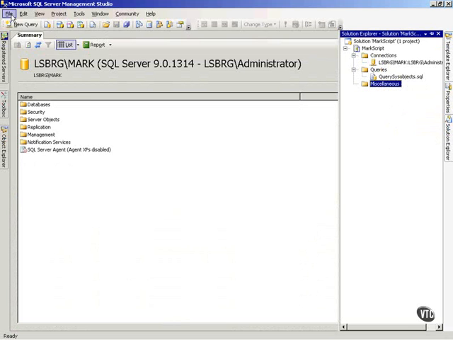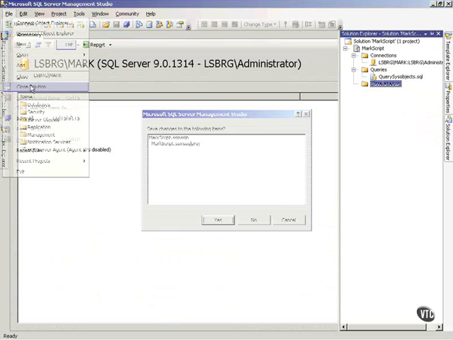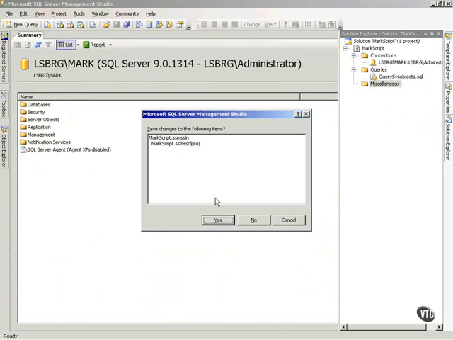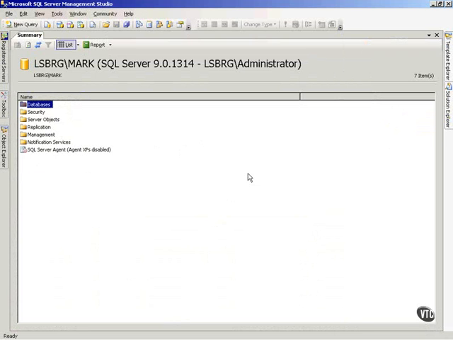So anyway, now, when I close this solution and it asks, do you want to save it, I can save it, yes, and then later I can open it back up. All my queries are together. Everything's in that solution together, and I can see exactly what I'm doing. I'm all together. I'm all organized. Much, much better than what you used to have to do, where it was dependent on you to create folders and put them out there on the hard disk and so forth. That's a SQL Server Management Studio solution.